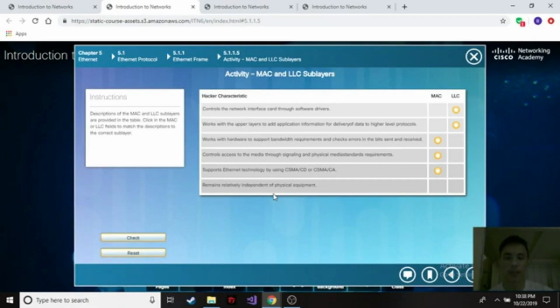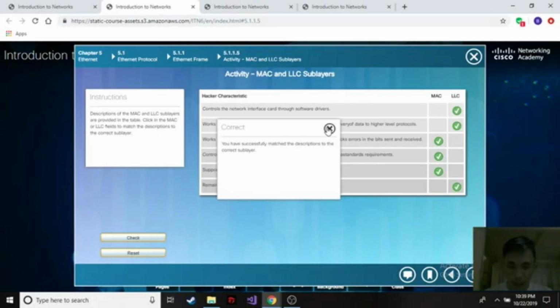So this one, relatively independent, will fall in LLC. I hope that we answered all of it correctly. To know if we answered that correctly, let's go check our answers.